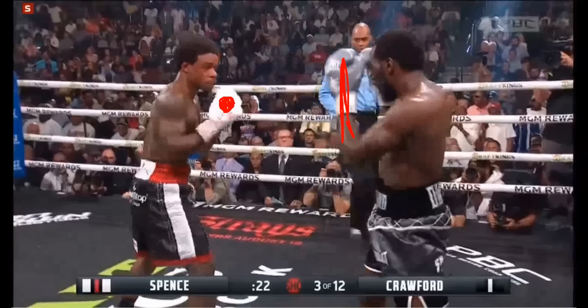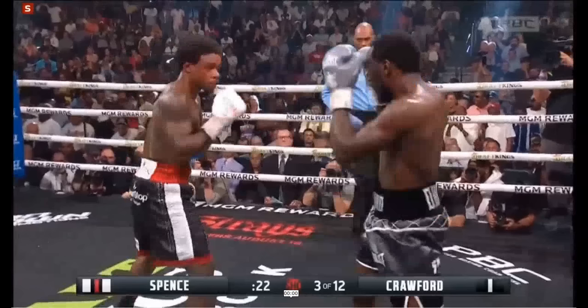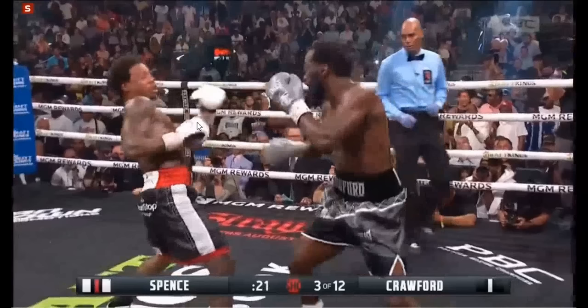Now, what do we know about Crawford's and Spence's other glove? Well, it's over here. Crawford's glove is right here. Spence's glove is so low, he can't get it into position. Now, Errol Spence also fights in a blade. So when his head goes back in this straight line here, if Crawford just imagines that he's going to throw that punch deeper than he wants, on average, he's going to get that shot anyway. Even if Spence pulls back, he's still going to catch him before he gets all the way away, because his head's always going to be on the line in a track where his feet are, right?